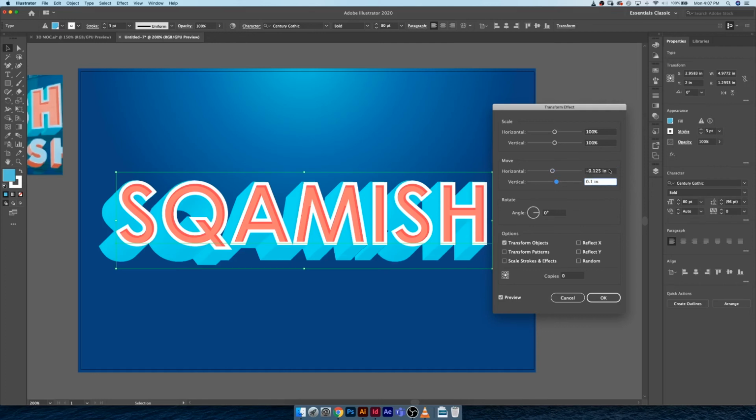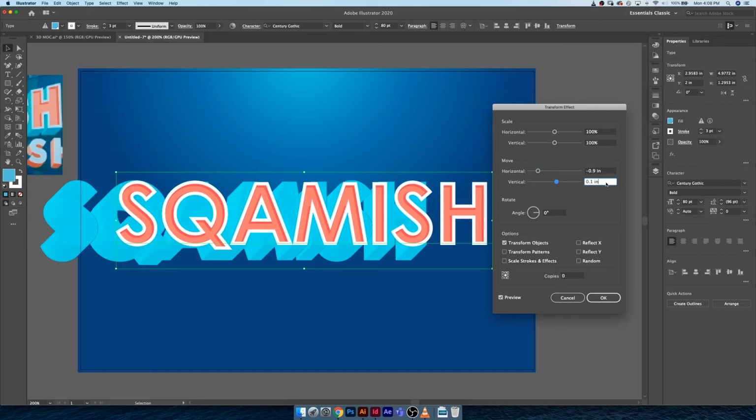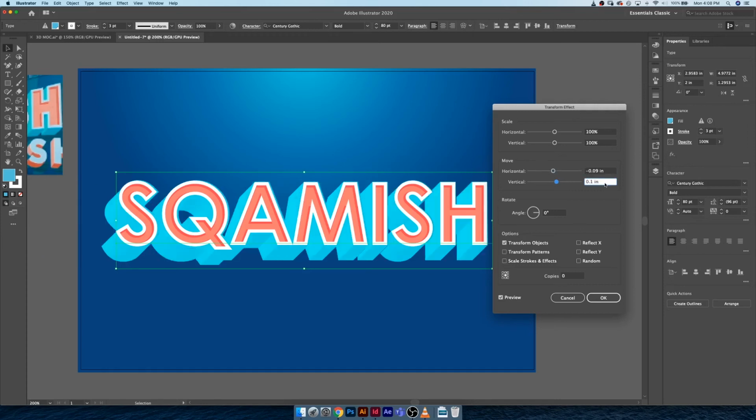Or just 1. This really does just come down to fiddling about. I'm sorry if you guys might be getting a little bit frustrated just watching me mindlessly try and input values that may or may not be working. Yeah, that actually looks like it worked pretty good. 1.2 maybe? No, 0. Let's go with 0.9. 0.09. There we go.